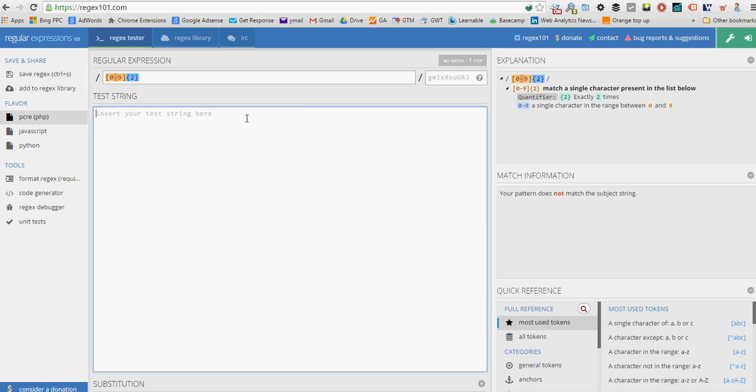So I'm typing 2 digits now. You can see it is matching. If I type one more digit, it won't match. It means the test string is not matching the regular expression. So that's how you can use this tool. It's very easy to use.